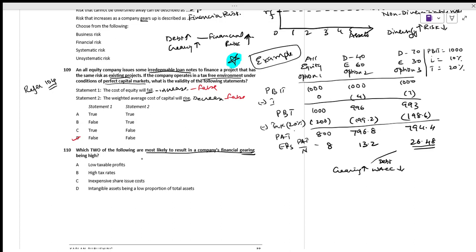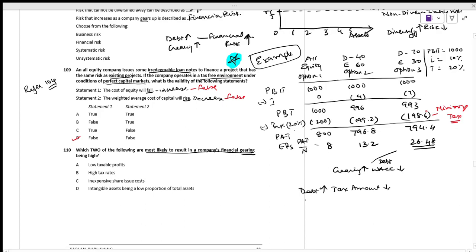See, when you are taking more debt, the tax is less. Debt is more, the tax amount is less. If debt is less, the tax amount will be more. See, we have to always take into consideration the tax rates. See what the purpose is: you have to pay lesser tax. The purpose is how best you can minimize the tax. How can we minimize the tax? We can minimize the tax with a combination of debt and equity. If here you have a debt of 70, tax is 198. Here there is no debt, we are paying more tax.